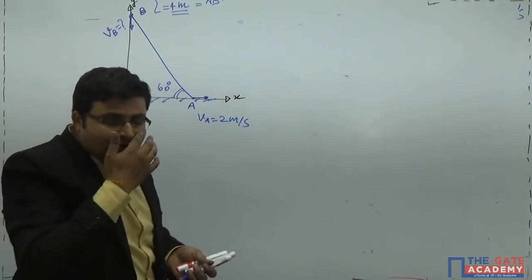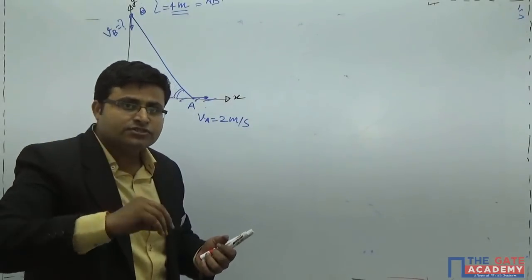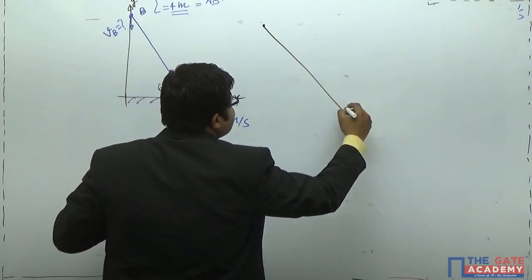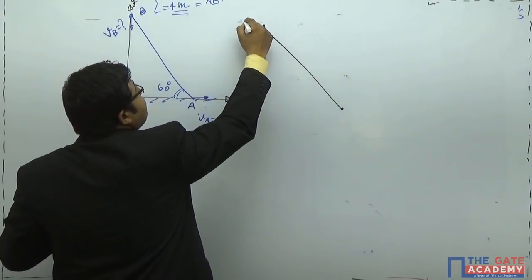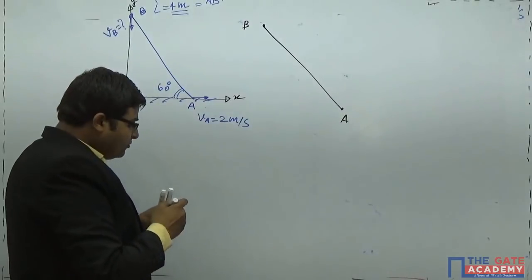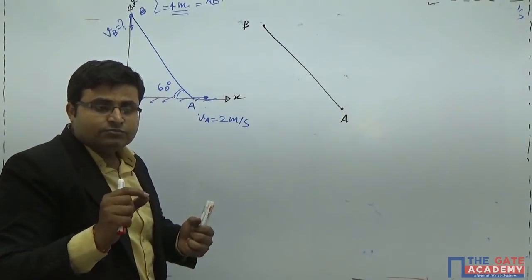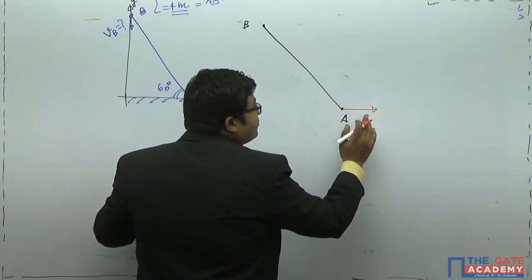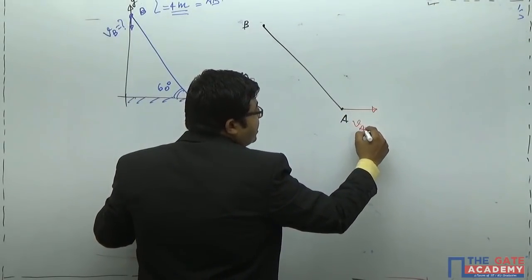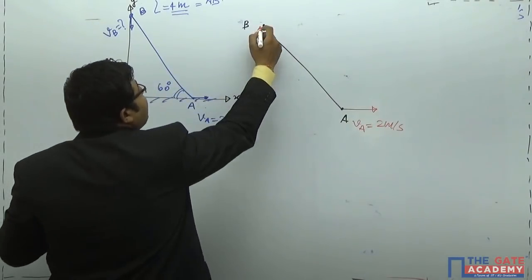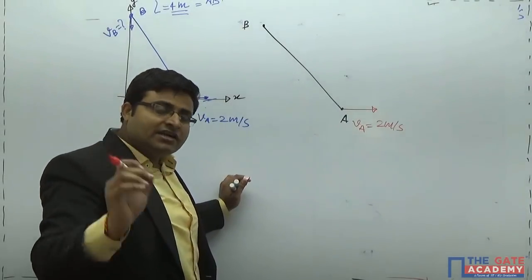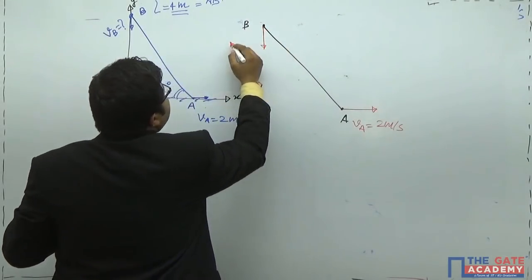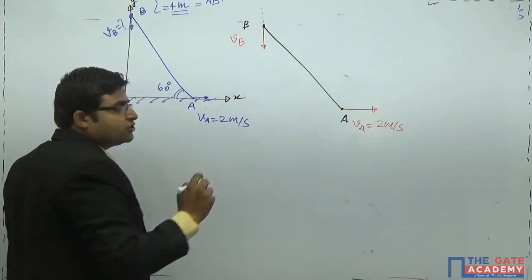Now first you tell me how to approach this. The instantaneous center of rotation approach I am taking for solving this. There are so many approaches, but we are practicing particularly this instantaneous center of rotation. Now look at this. I have drawn the same link here. Now what you need to draw? The velocities at which point is given to you, you need to observe those points. So velocity at A is given to me. I have drawn the velocity vector. This is nothing but velocity at point A, that is 2 meters per second. Now at point B, we don't know the magnitude of velocity, but definitely we know the direction of velocity. So we'll draw the direction of that velocity. This is VB and this should be the direction of velocity vector.